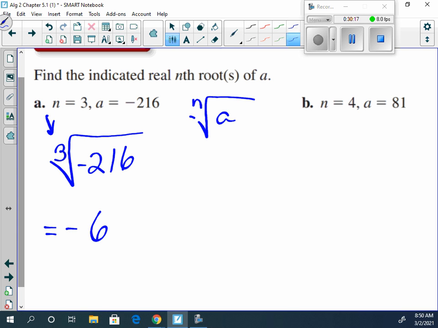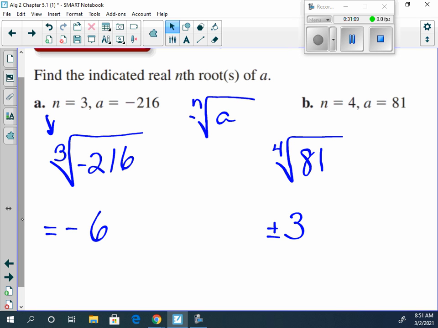So since it's an odd root, we can take any number of it. Here, what root are we taking? We're taking the fourth root of 81. And the fourth root of 81 would be? Almost. It would be plus or minus, because if we're taking the fourth root of that, going backwards, it could be positive or negative 3. Now, if we're just looking at the fourth root of 81, it would be 3 because we can't take the negative. But dealing with this here, we're almost looking at it like x to the fourth equals 81.